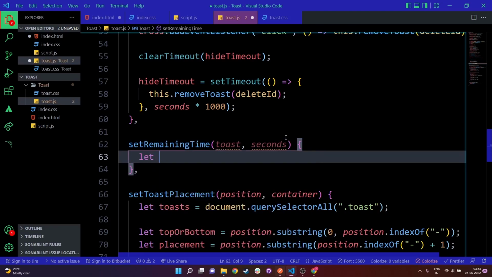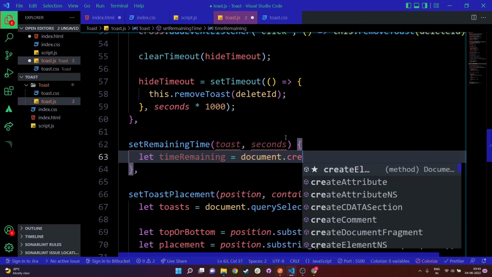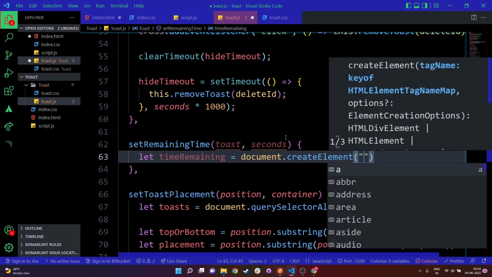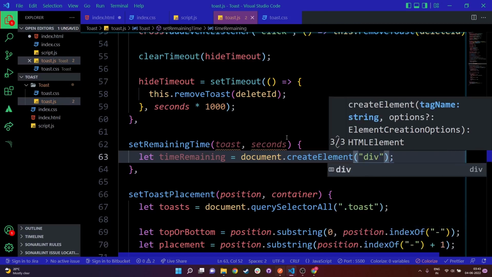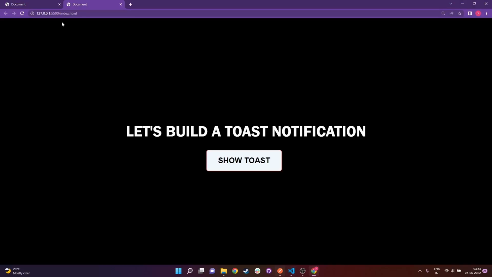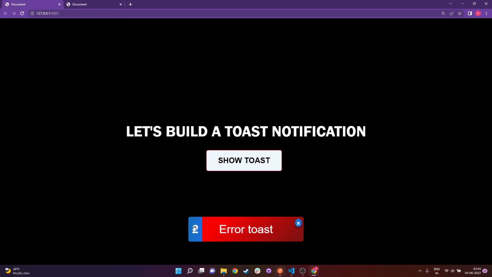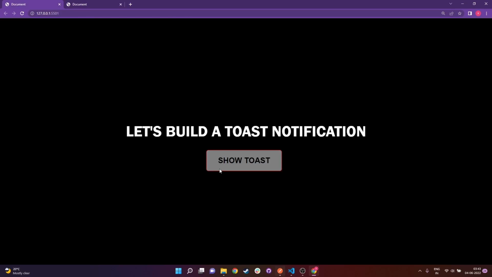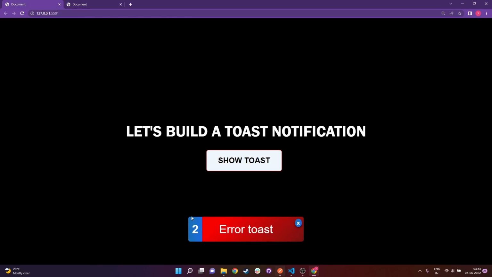So let's create a variable named timeRemaining, and I'm going to write document.createElement, and I'm going to make it a div, because obviously that number that we have over here, this is the final build, this is a div getting appended, right? And also the styling around it, all of this is a div, right?